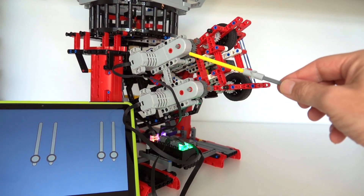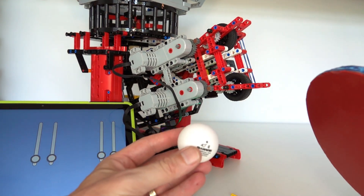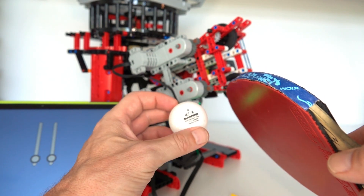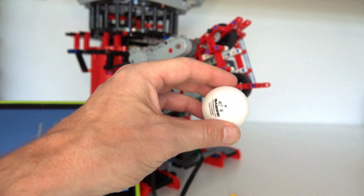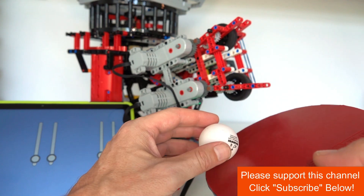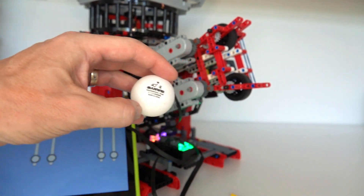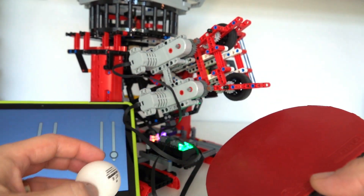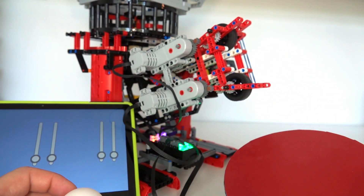The reason I used two separate motors — one for each wheel — is for an important concept in table tennis: spin. When you hit the ball with your bat in a forward brushing motion, you create topspin, which makes the ball spin forward and naturally drop, helping it clear the net and land on the table. The other type is backspin, created by hitting from underneath, which makes the ball float and, when it bounces, produces a low bounce.